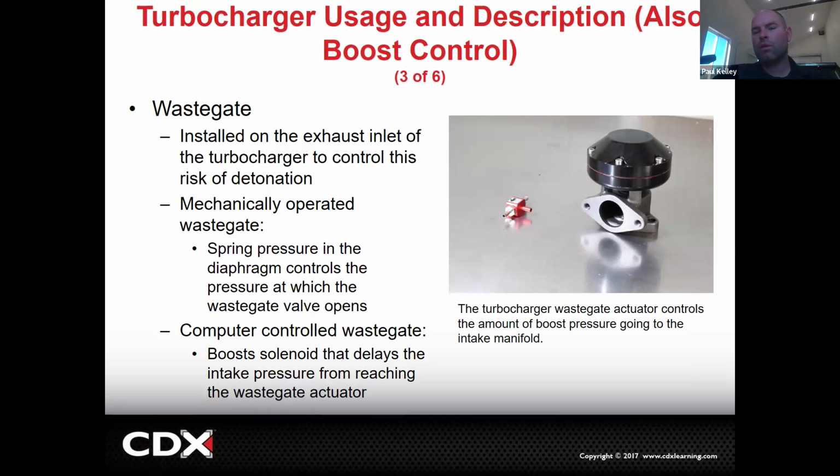So it over boosted. Otherwise, you've got to be watching your gauges and making sure you're not going above whatever your number is. Cool thing with the mechanicals, though, if you want to increase or decrease, a lot of times these have an adjustment, like an Allen screw. You can increase the boost pressure or decrease it just by turning with an Allen wrench.